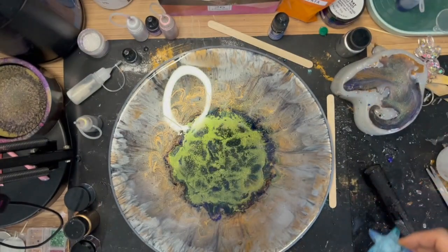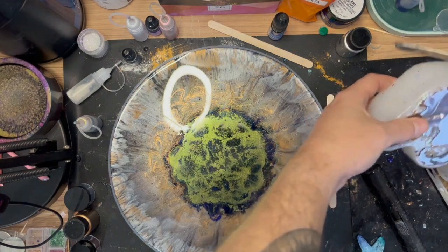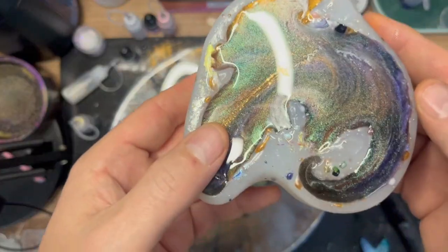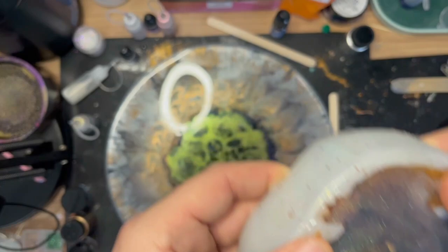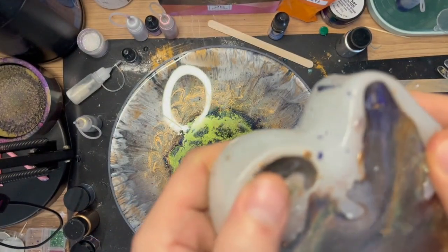So that is the starfish. Next I'm going to do the dragon, which was another drip dragon, which is just from the spare drips, and I love that back. So I'm hoping that I get a nice look around the rest of the dragon.